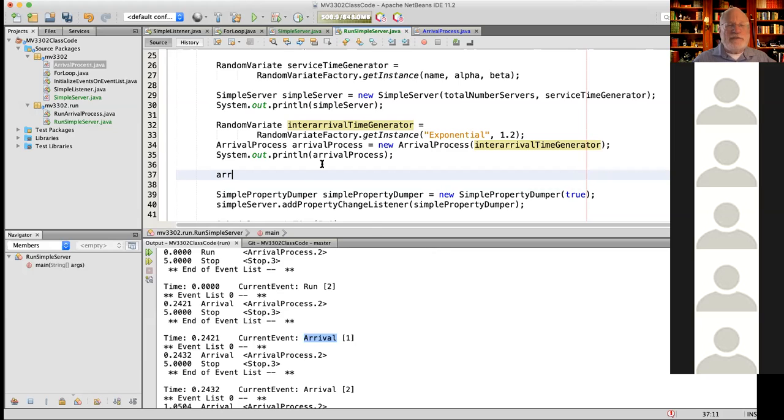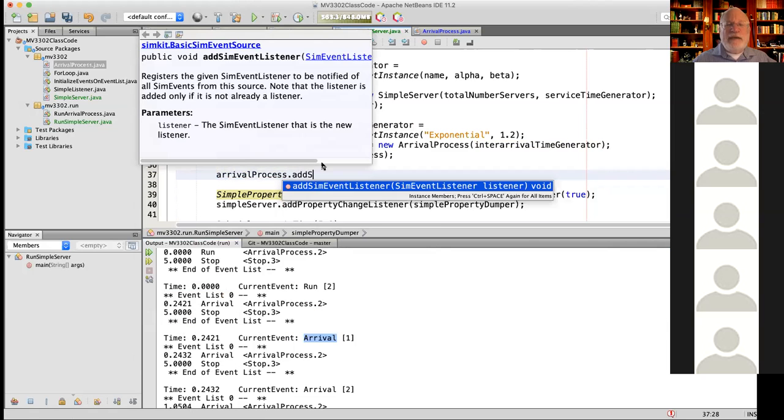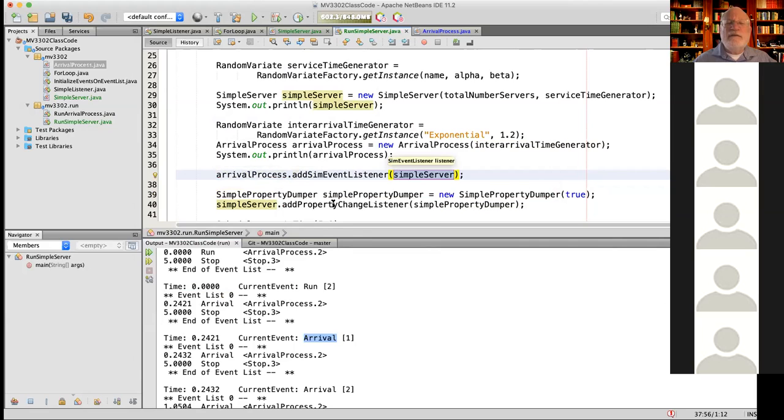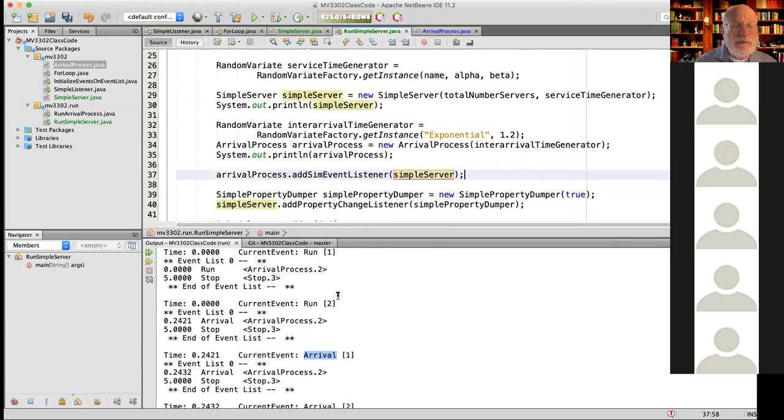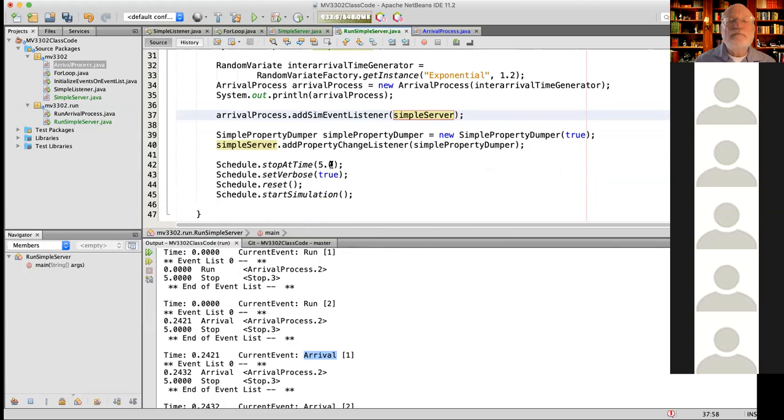The arrival process is the source of the events, and we add a SimEventListener, the SimpleServer. So now the SimpleServer is listening to the arrival process, and now when we run it, let's see what that time was. It was like 2.4. So let's stop it a little earlier, at time 2.5.